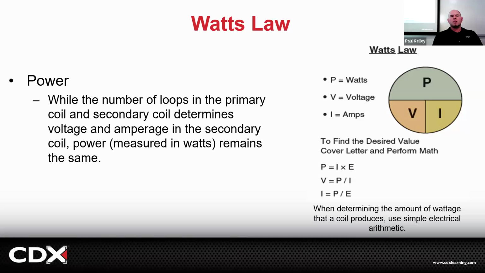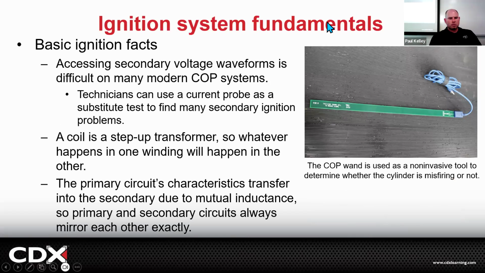If you want to be an electrical engineer, you might be an electrical engineer that designs ignition coils, and you will know every intimate detail of the secondary ignition system and the calculation and the number of windings and all this type of stuff. But as technicians, you just need to be able to look at that and say, that's going to take 12 volts and turn it into something more. Depending on the car, it may be 40,000, 60,000, I don't know, some number. Relatively low voltage with relatively high amps will become very high voltage with very low amps every time through that calculator. Cool.